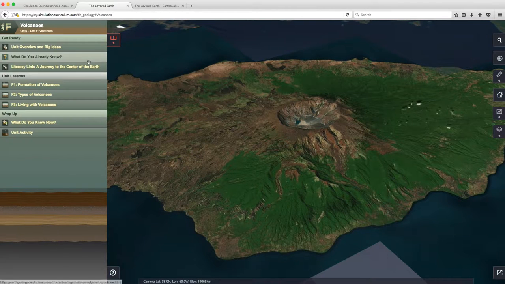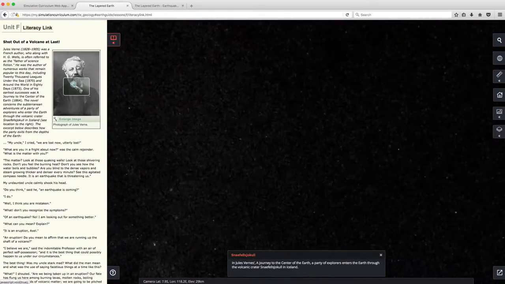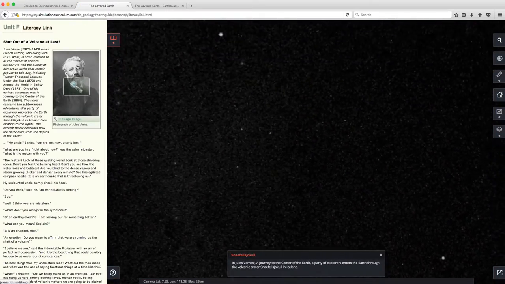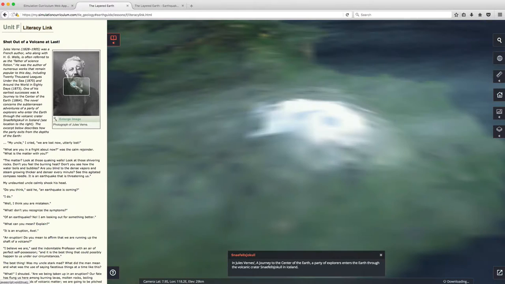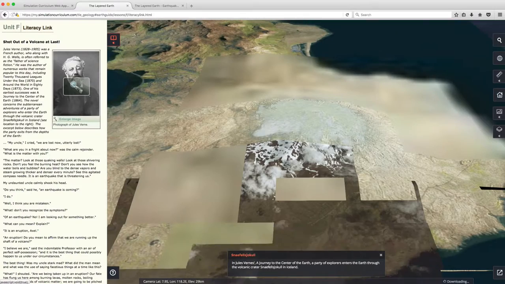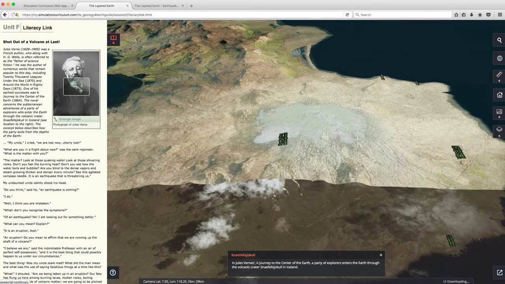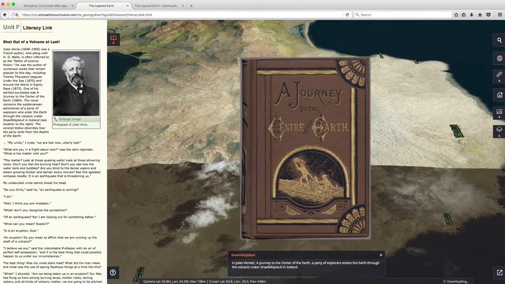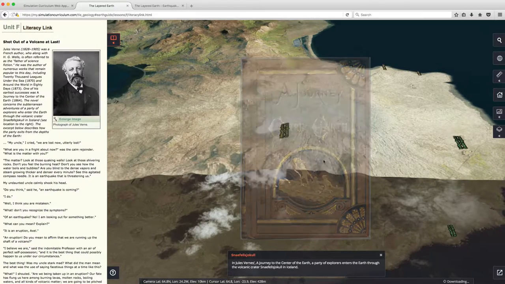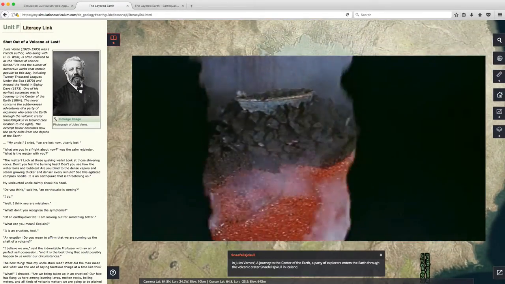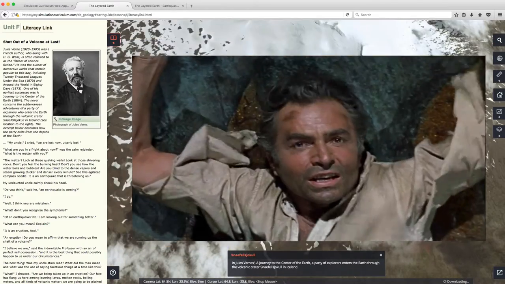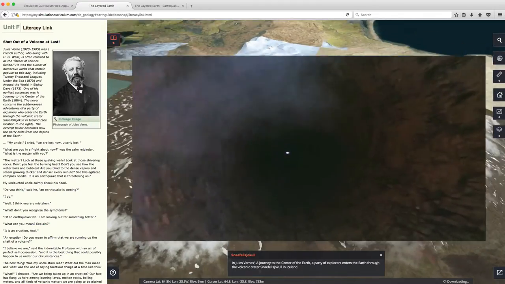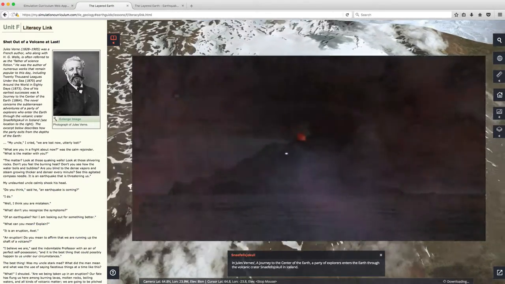Each unit also has a literacy link. The literacy link is designed to intrigue students and pique their interest. It provides another form of connection for the students to the material outside of the formal curriculum expectations. In this example here, our excerpt is from the Jules Verne novel, A Journey to the Center of the Earth. The excerpt describes how an intrepid band of explorers escape from their adventures deep inside the Earth by riding a raft up a volcano during an eruption. Of course, this is completely unrealistic, but it's certainly made for a good novel.